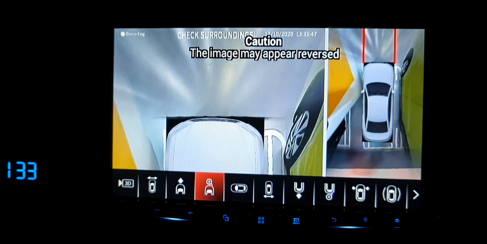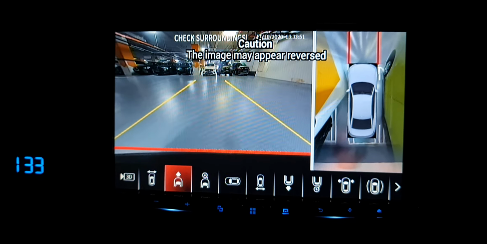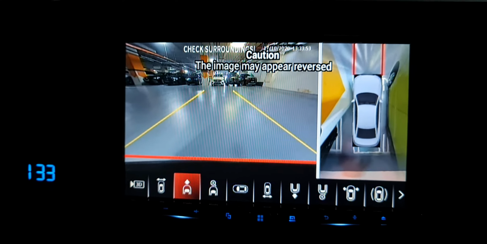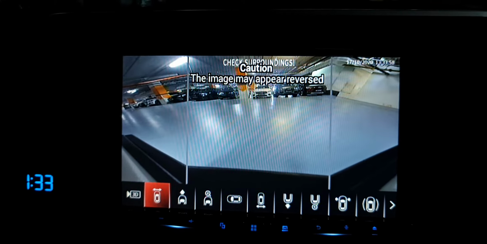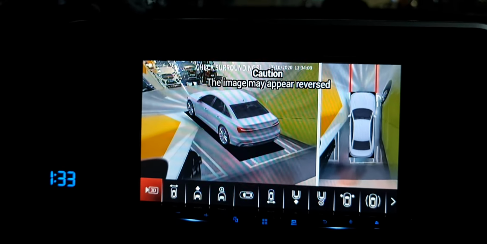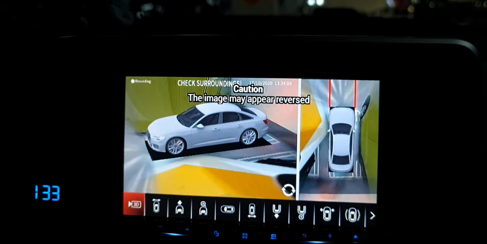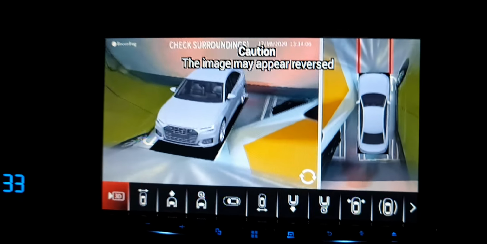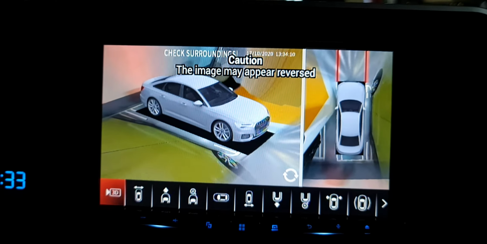There you see in front of you, there's a top-down view of what's in front of me, and that's the view from the front of the car, and that's the wide-angle version of what's in front of the car. And then of course we have that 3D model version, which will automatically rotate once you start your car, and that shows you what's around your car before you move off. Right, that's a pretty nifty feature.